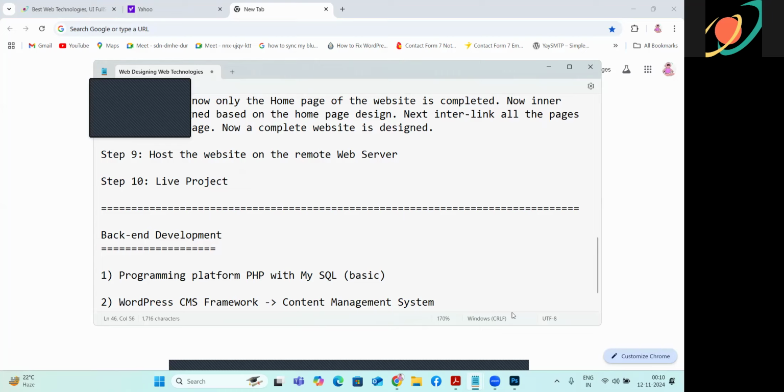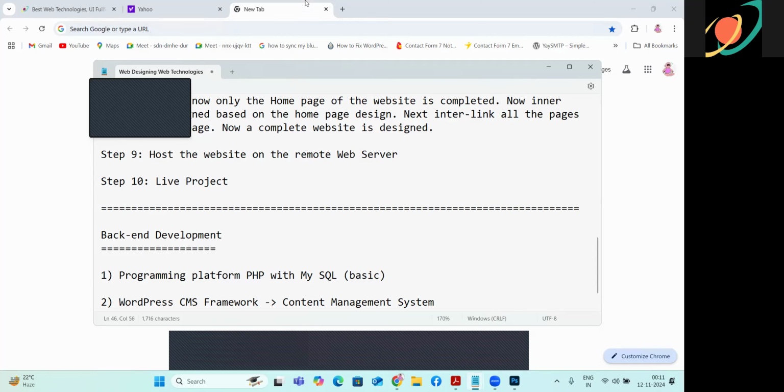But if you want to have a backend database and the platform on which the database will perform, for that you need to develop the backend. Otherwise not. So the backend is not compulsory. Only when you have some backend data and use a backend database, only then you develop the backend, otherwise not. Now, in case of WordPress, this backend is required. Why? Because of the content management system.